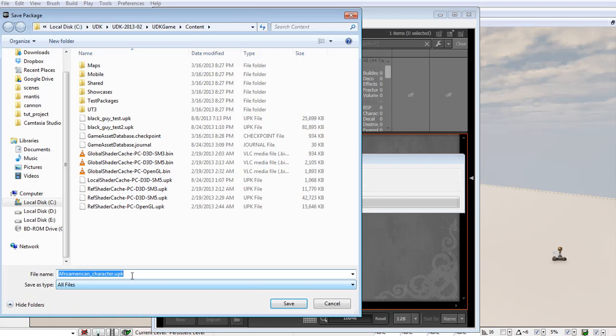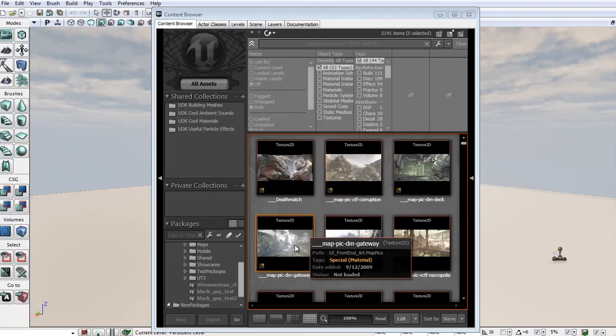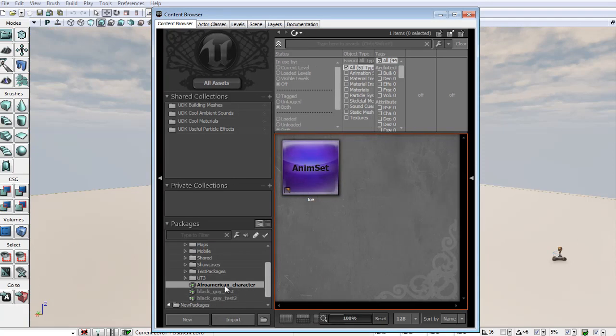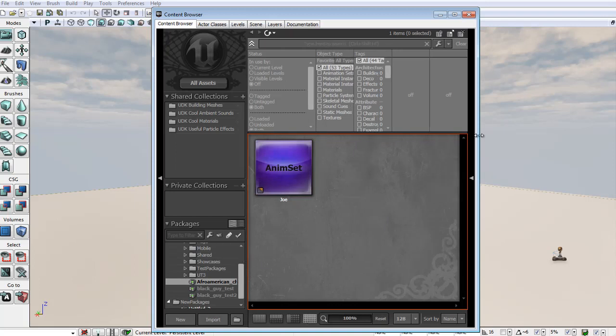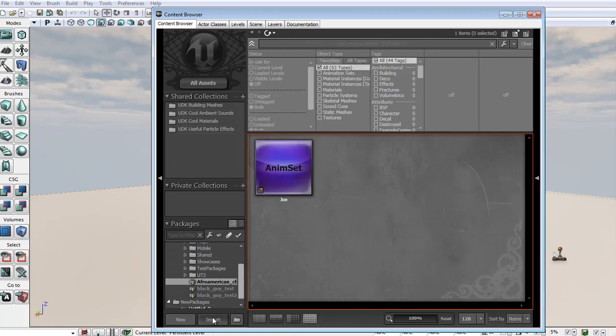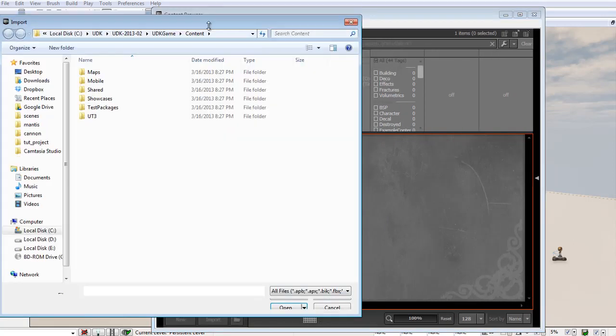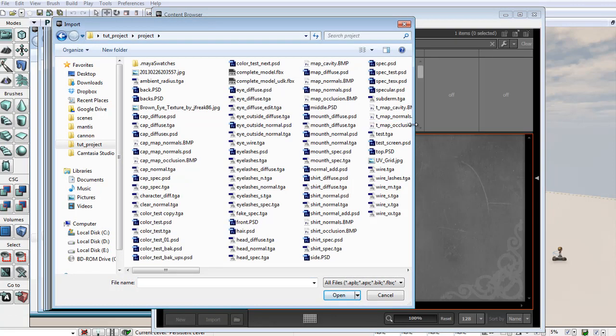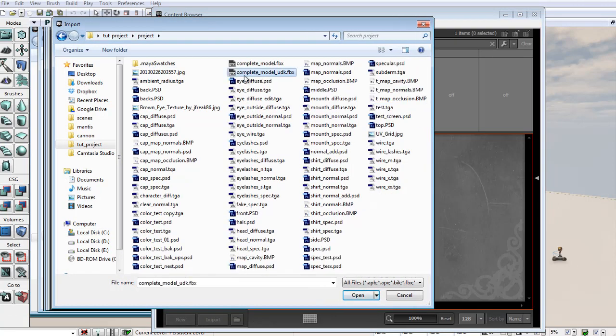And of course we have to save our package. So right now we are able to import all the textures that we need to this particular package.